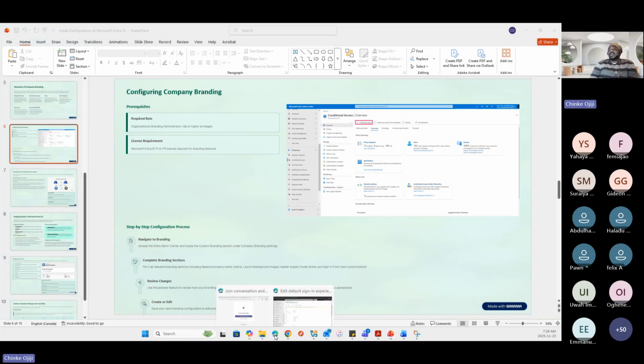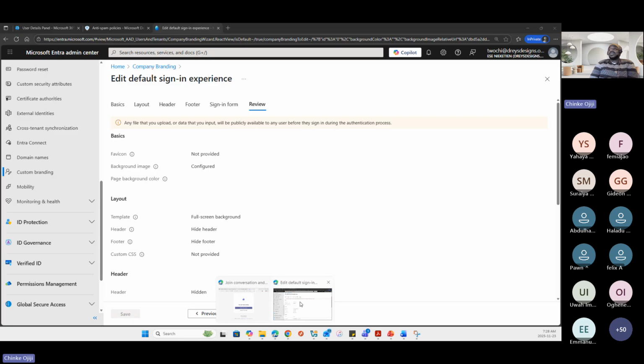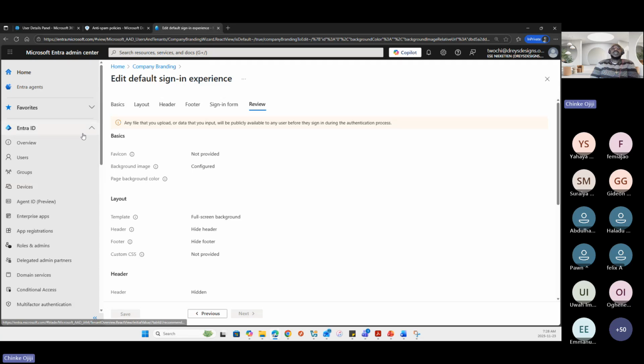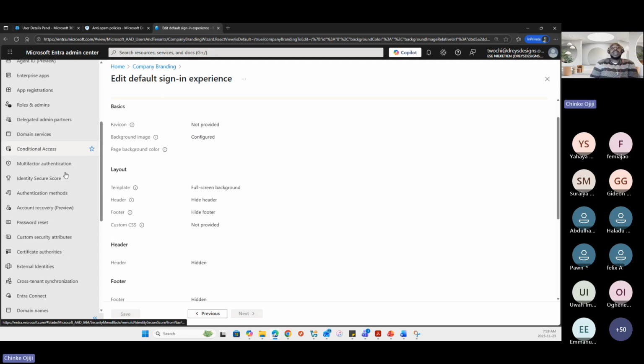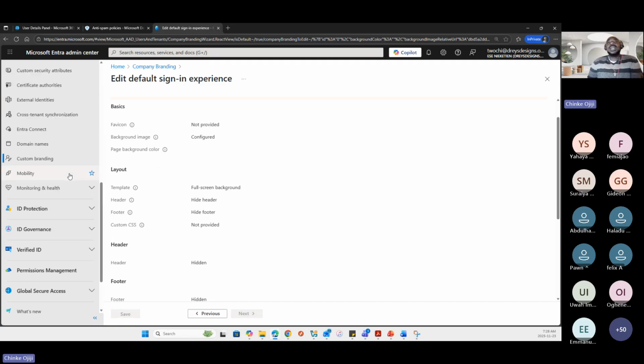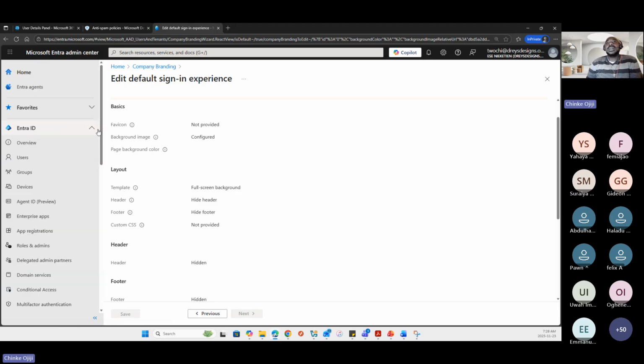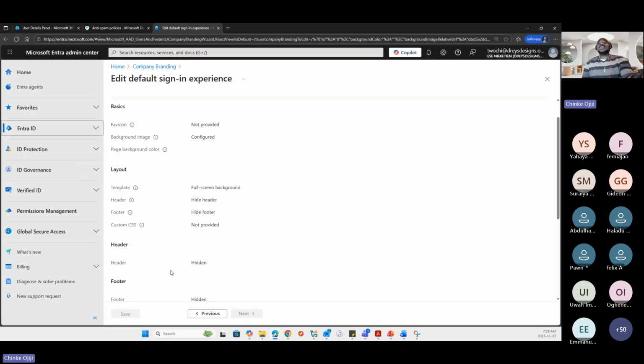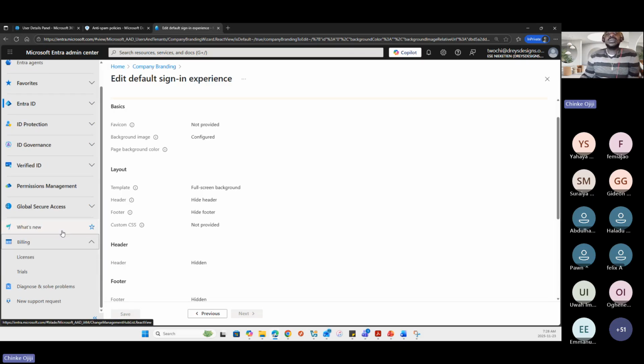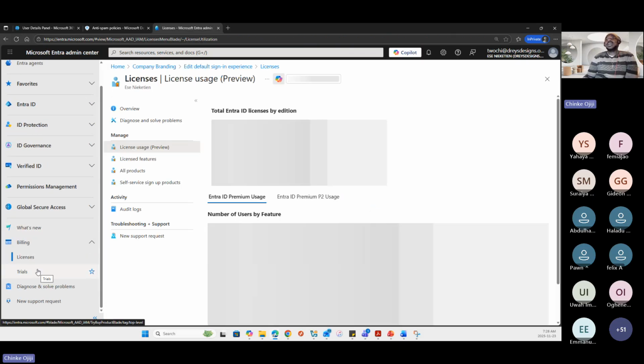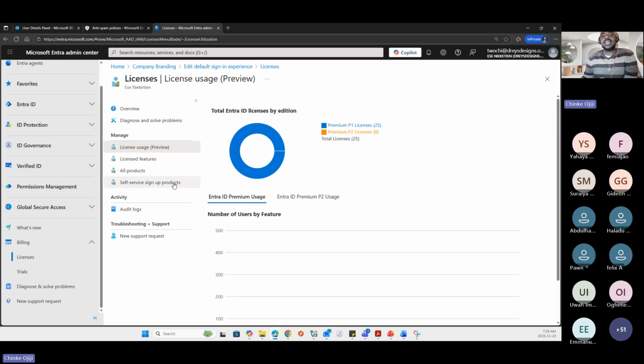Thank you. You're welcome. So we come in here. Yesterday already, we were looking at the Entra and the things that you can do in Entra. So in terms of licenses and trials, I believe I did mention that this is where you can see the licenses in your organization, and you can see all the products here.